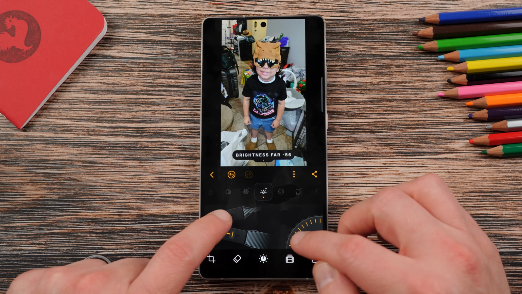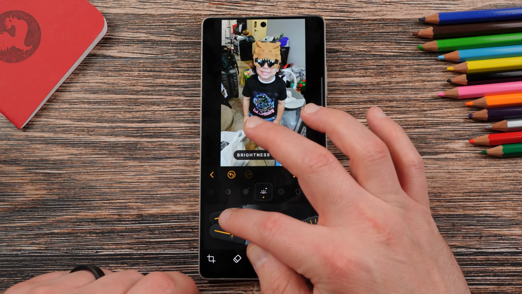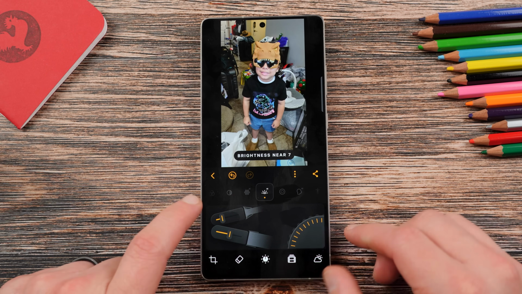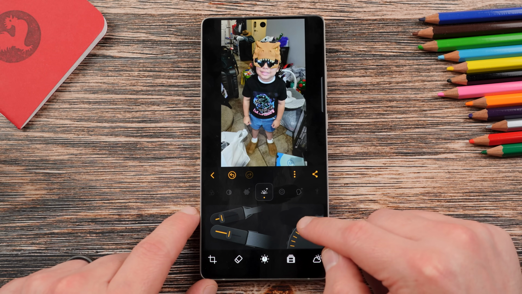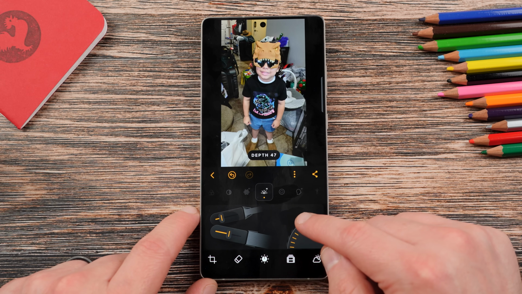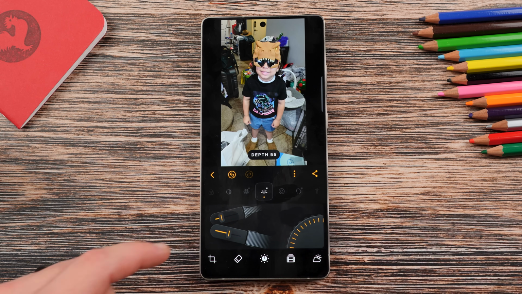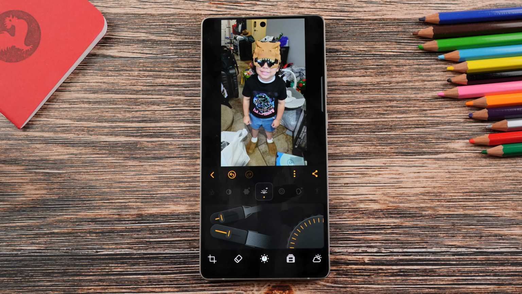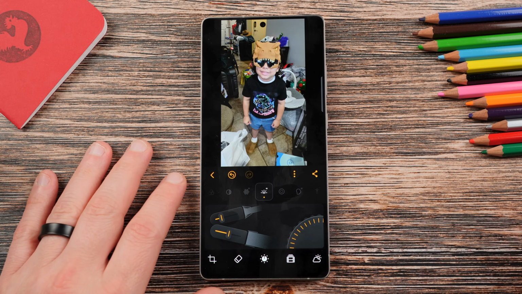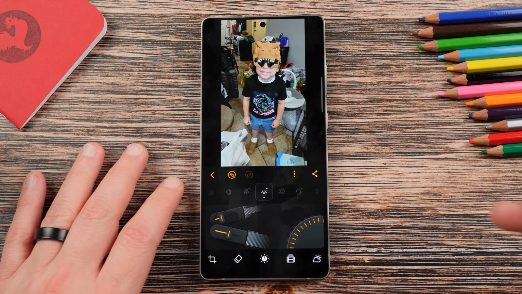So you can actually change these two things independently. So you can see how I can darken the background. Here I can change the brightness in the foreground to really make the subject stand out. And then over here, I can change the depth. So you can actually get a really cool depth look from this photo itself, which is exactly what we're also going to try to apply to our lock screen today using Lockstar that's built into Good Lock.